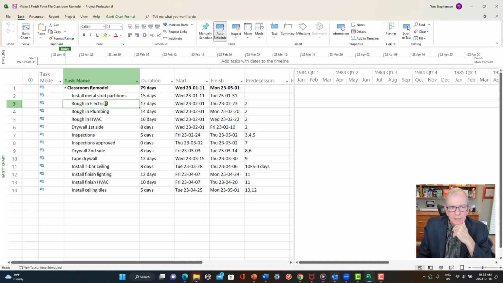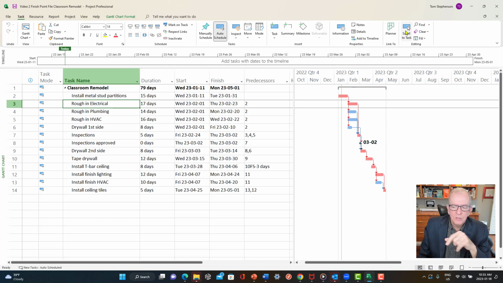So I'm just going to click on this activity. Now usually too, if I click on an activity and under the task tab I go scroll to task, it will bring it up on the screen just like that. Sometimes it might get quirky and it doesn't do that. You might have to go to the minus sign down at the bottom right corner here and shrink it down before it comes into view. But this scroll to task can be really, really helpful. So if it didn't scroll to you, in the practice file that I have, just click down here at the minus and see if that brings it up. Once you get it on your screen though and you're running it, then it should be fine.